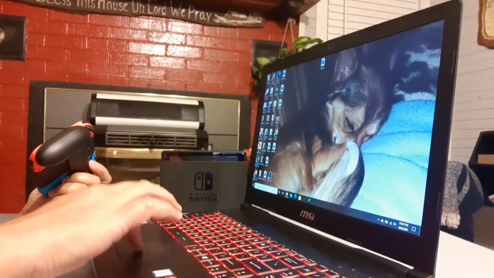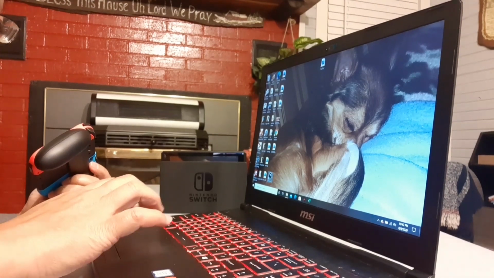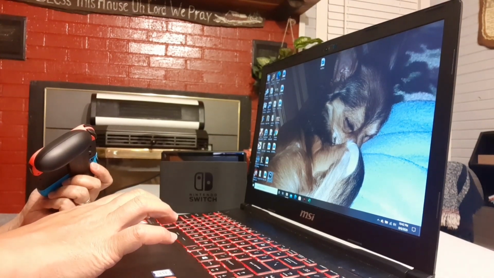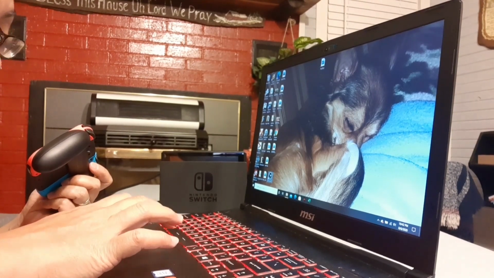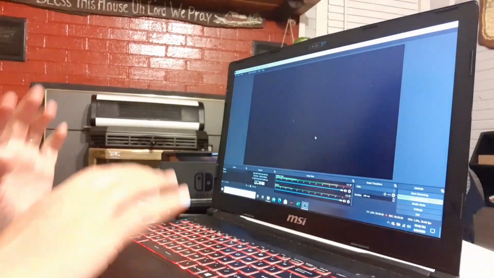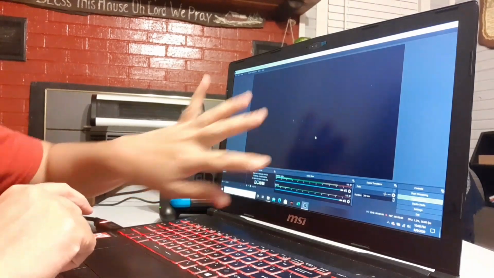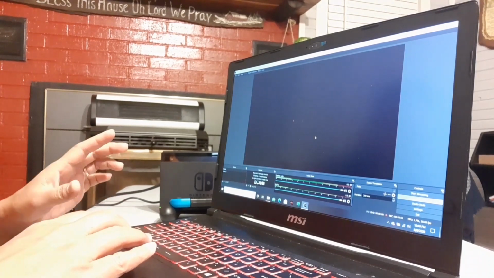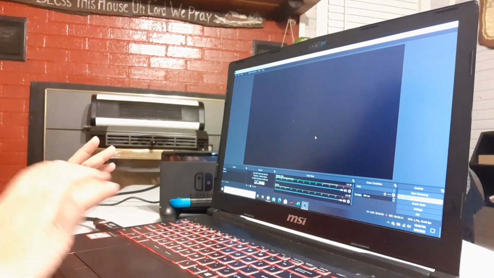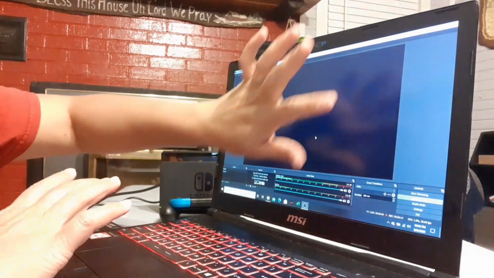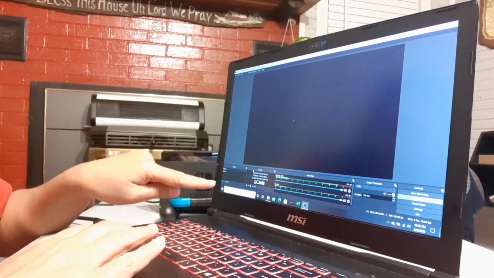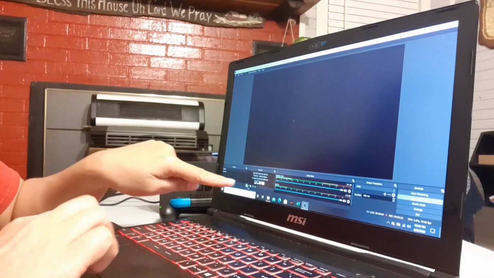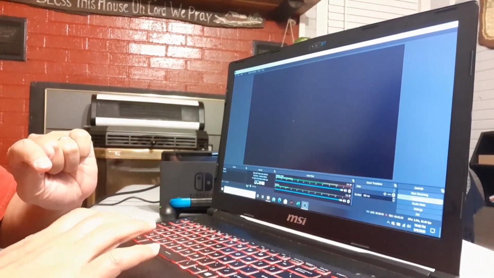And aside from that, you have to download OBS Studio. It's free, so you just need to Google it and download this software. Once you've downloaded the software onto your laptop, this is what will show. Nothing, it's empty. Even if your video capture card is already connected to your laptop, it will not show anything yet. You have to go here, this plus sign. Hit that one.